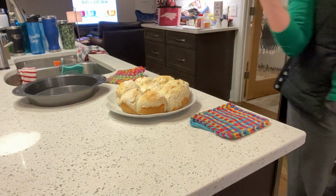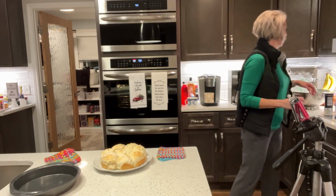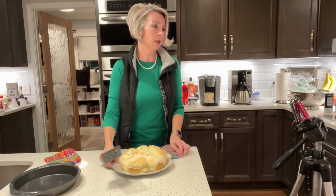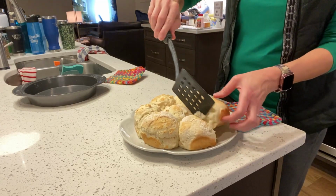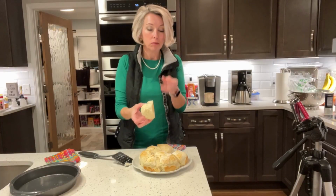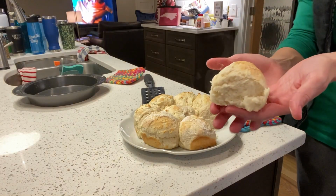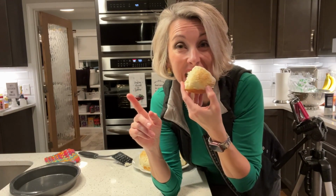All right, now the tops are a little bit floury because I had flour on the countertop, if you remember. And let's cut them apart. So I can do this in the way that y'all want me to do for camera, which is cracking me up. I'm learning. Ah, that's so hot. Oh my gosh. Look at that fluffy goodness right there. Put it here and check that out. That's good bread. Even if you're low carb, I'm just gonna go out on a limb and say that's worth it.